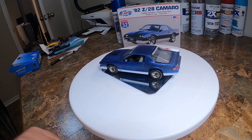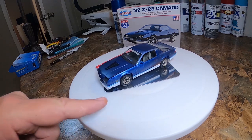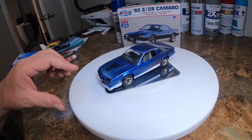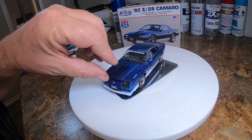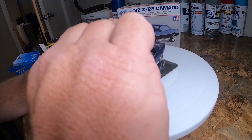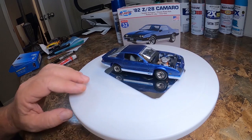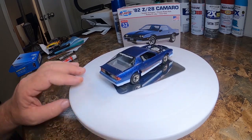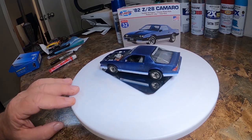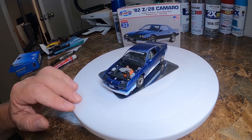I think it really actually came out really well, except for some issues with the glass fitting, and obviously some decals, which I'm still trying to fix. I'm going to have to trim them up. We can take the hood off. It doesn't really open. So it does have a full engine bay in it. It's got a full interior to it. So for something that's this small in scale, it actually came out really well. I mean, compared to the picture.